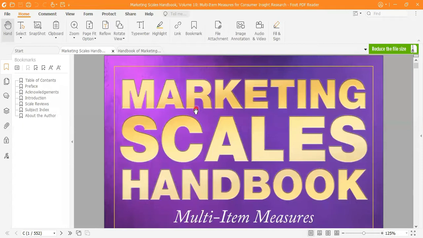So how to find the relevant scale? Sometimes it's very hard. In order to find out, normally we explore some websites, some research papers, even though we fail to find the relevant research instrument through which you can collect the data from the respondents. So here, the answer to this question is being given to you in this video. Up to some level, this video is going to solve your problem.